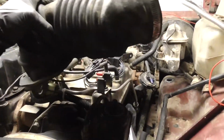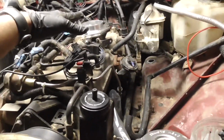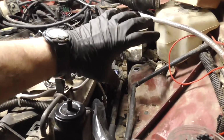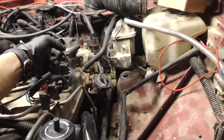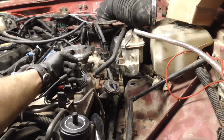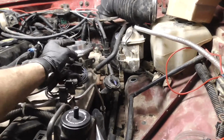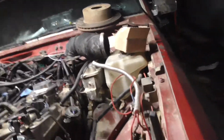And a lot of people, when they do a different intake, just bolt it on right here. I didn't want to do that. So I got that, plus I got the Spectre 3-inch tube filter. And then I got some angles, I thought they were metal, which is why I bought them. They're not, they're plastic. But I got some of the Spectre auto parts store angles that will give me all the way to outside the fender. And then I'm going to go PVC all the way up. PVC is what I'm going to buy tomorrow after work.